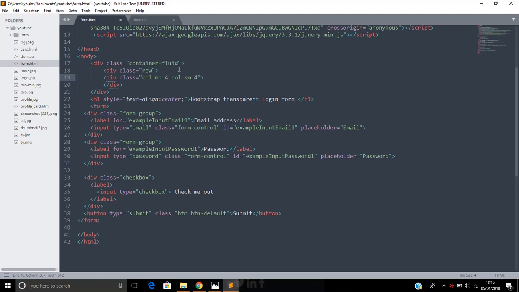Column extra small, col-xs-12, and finish it. Then the same, col-md-4, col-sm-4, and col-xs-12, I'm going to have it again.